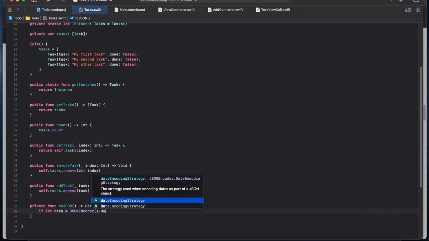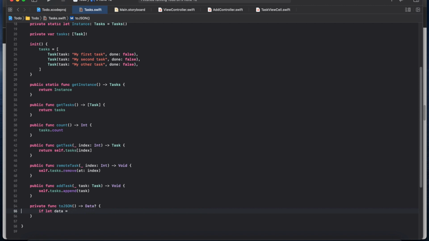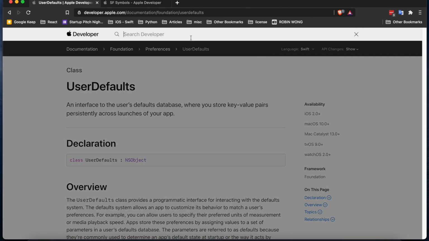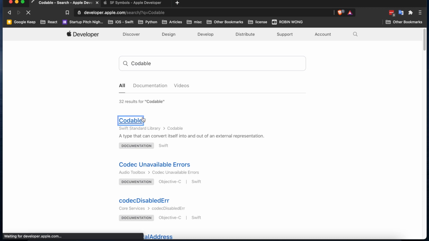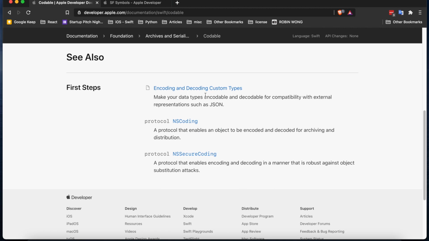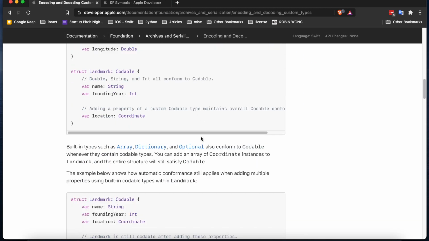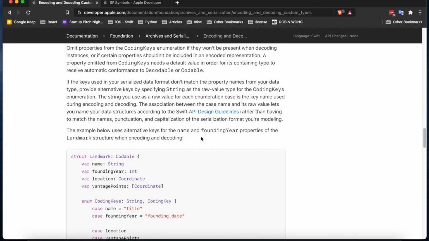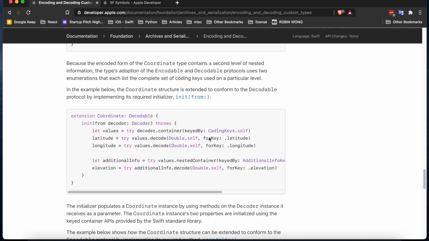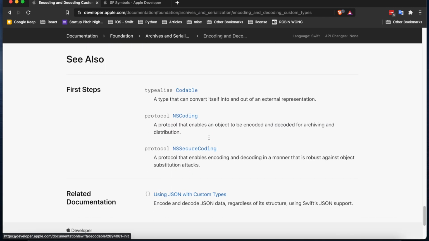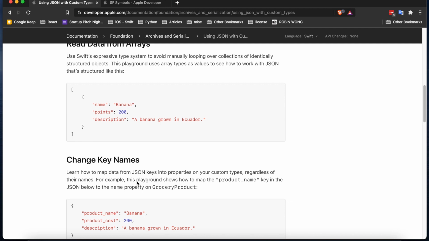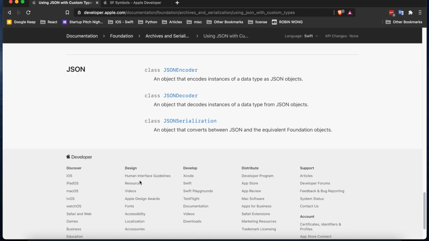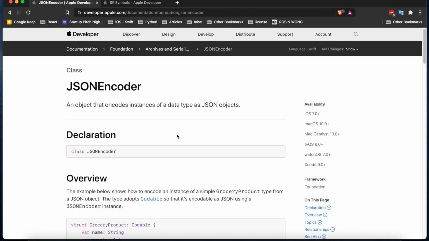Let me see, sorry, I need to check this one. JSONEncoder, Codable.